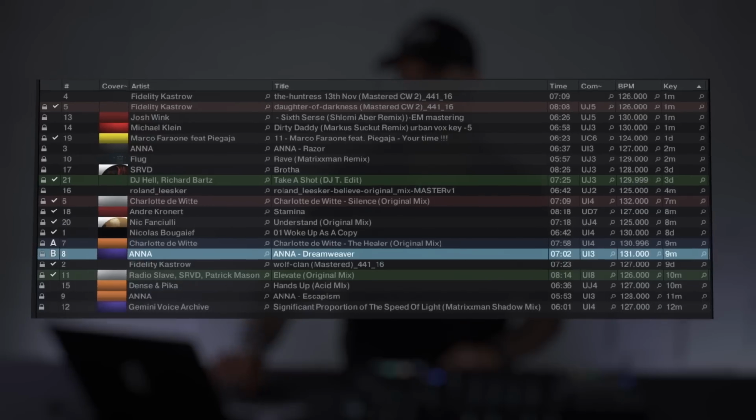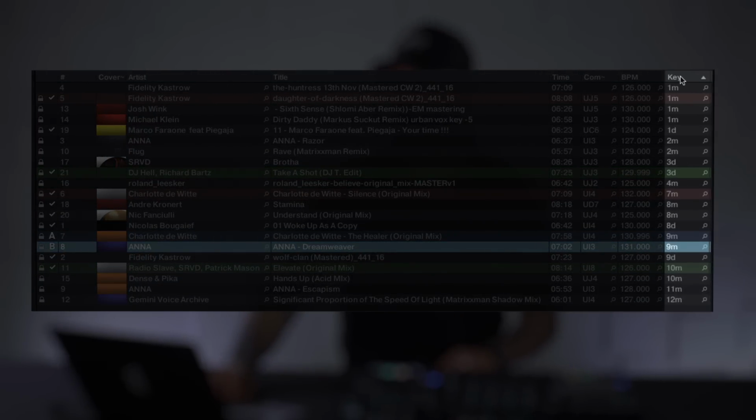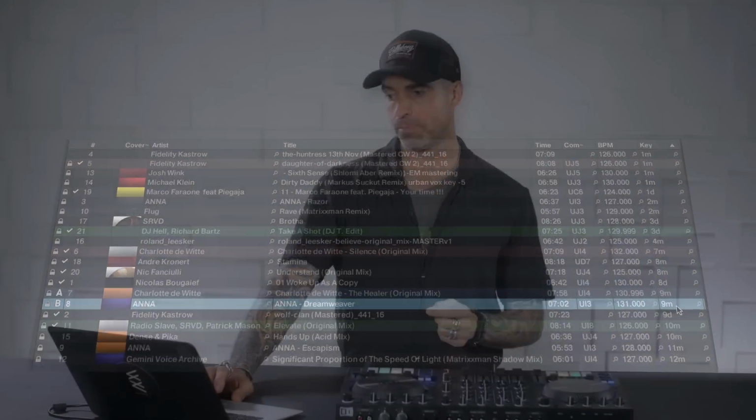So now you might wonder, how did he come up with this Anna track? It used to be in Traktor that if both tracks, the Charlotte and the Anna track, were in the same playlist, I could basically go and sort the key column, like I do here, and then I have all these 9M tracks underneath each other. The new Traktor version has a fantastic function.